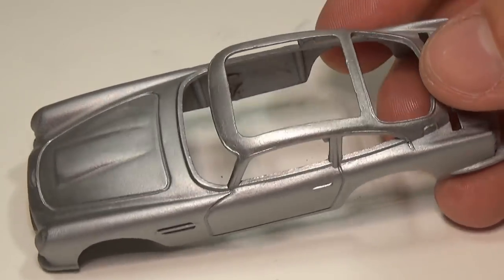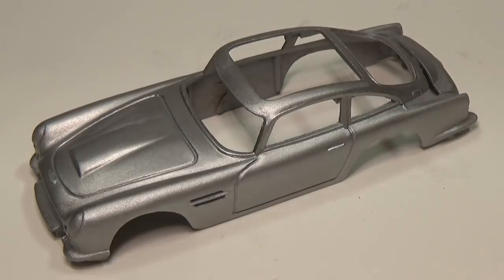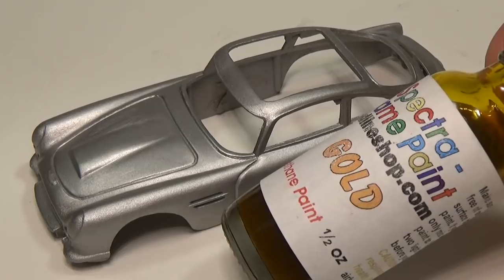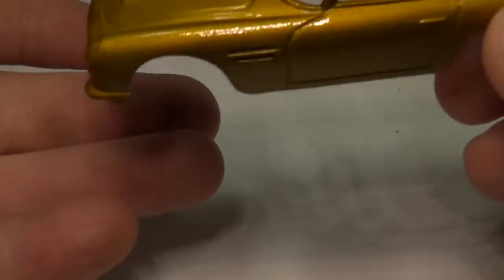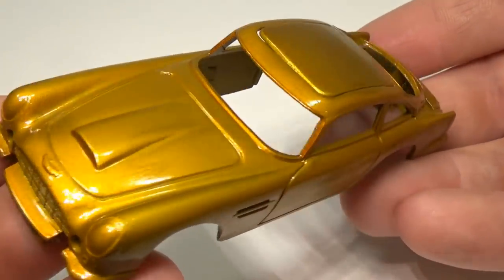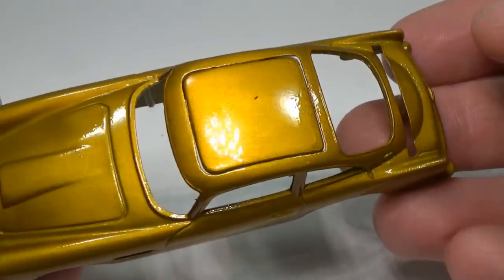Here I used a silver acrylic paint by Vallejo. To get close to the original color and to provide a very durable surface, I chose to paint the car in gold spectraflame. To get to the correct shade, I kept applying layers of spectraflame — each layer would darken the color ever so slightly until I reached what I felt was a match for the original color.